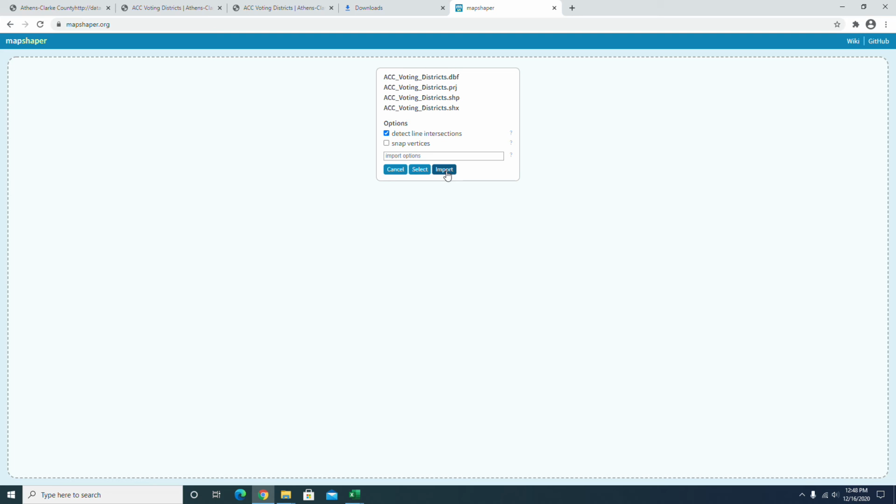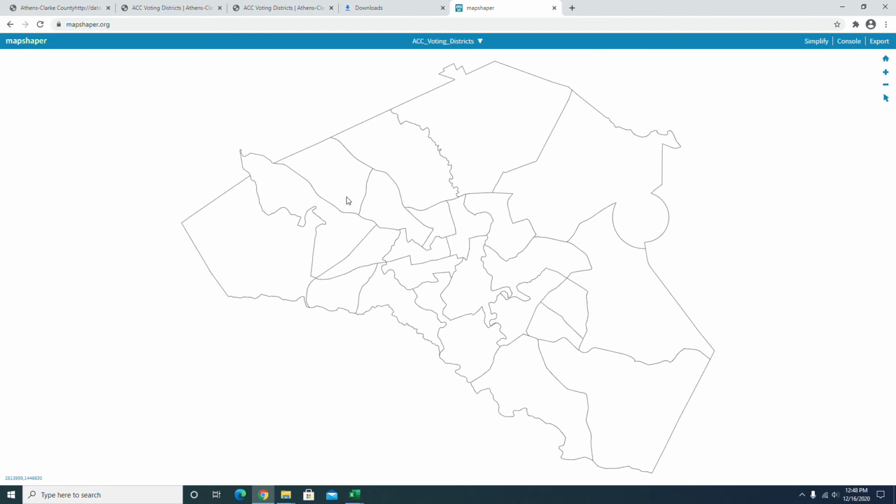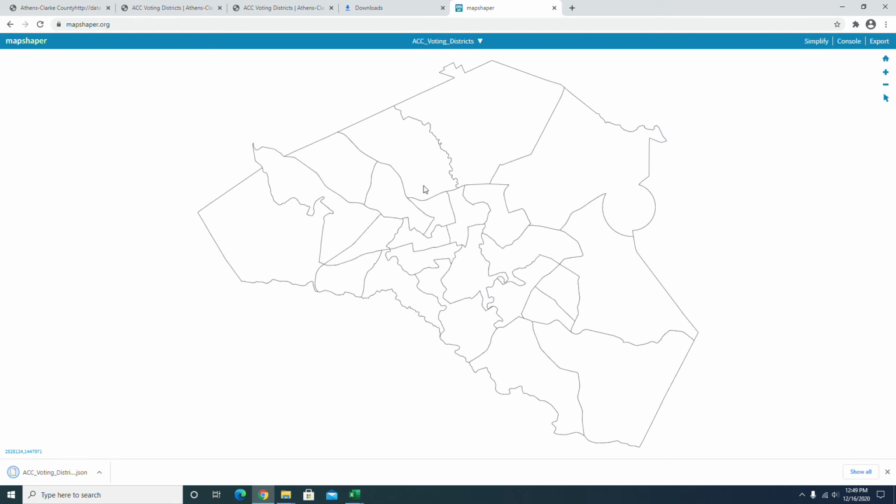And just do import, and if you did it correctly, it should show the precinct map of Athens Clarke County. Now all we are going to do now is to export. Click on the topographical JSON option and click export.